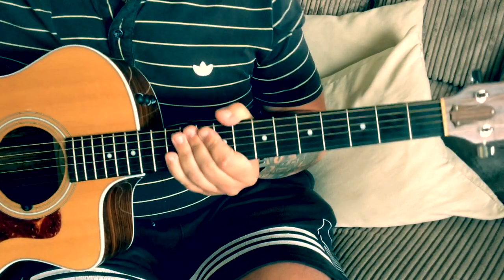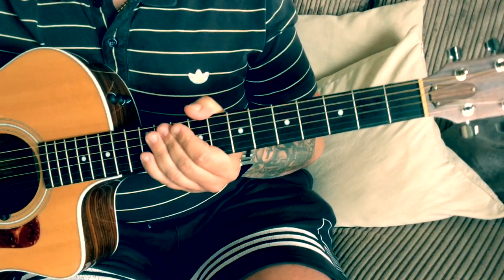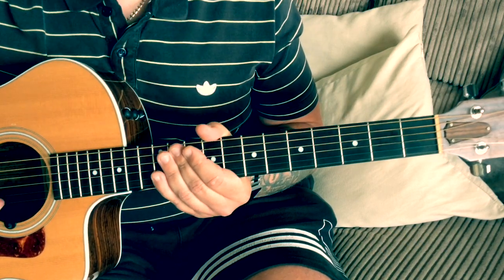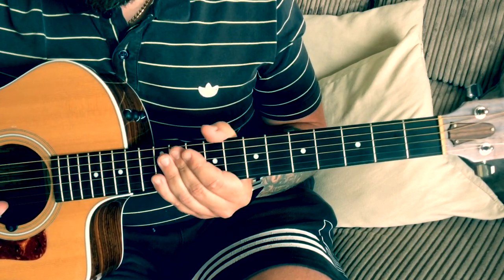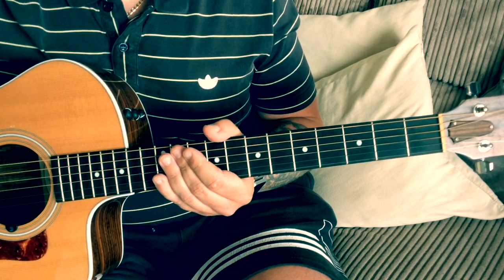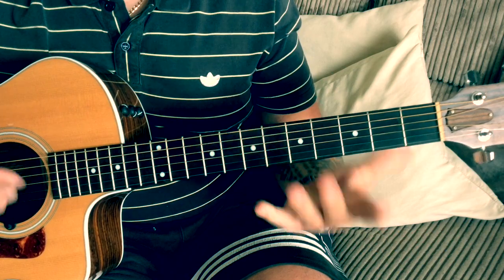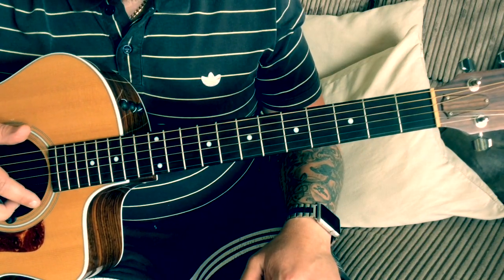Okay. So that's pretty much the meat and potatoes of the song with the chords and everything. So we just got the riff. This is really handy either if you're playing with somebody or you use a loop pedal, or you can even record the chords on a mobile device, on a phone or an iPad, and then play the riff over the top if you want to practice at home.